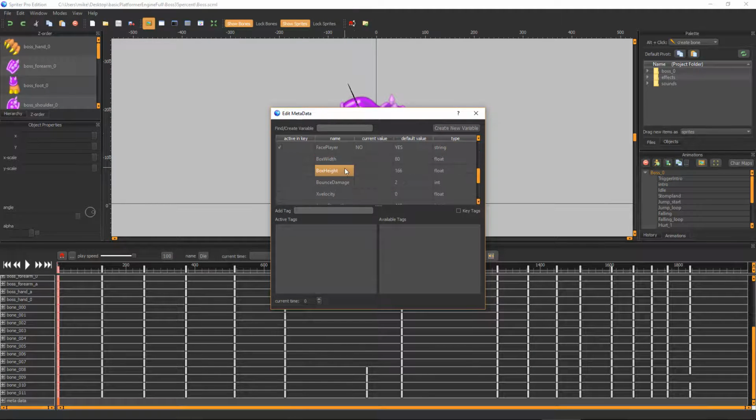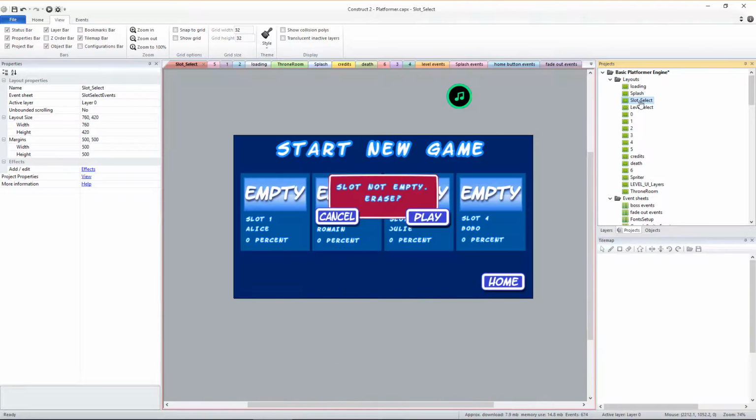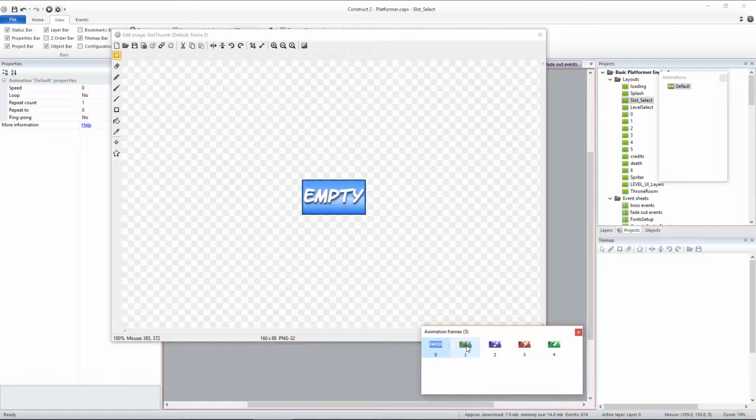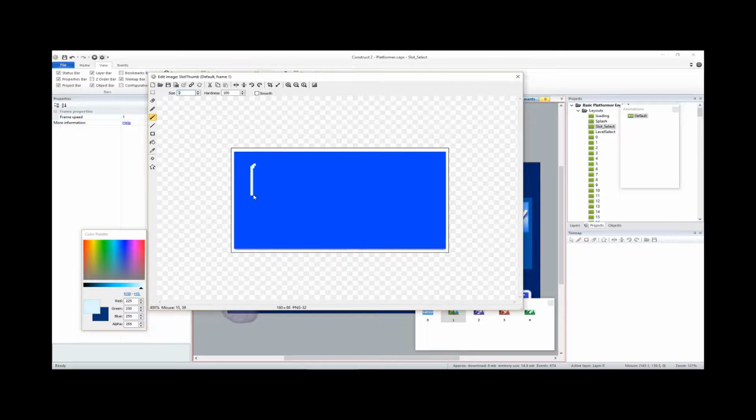The two variables you'll want to edit are next layout, which you want to set to the number of the level after the one the boss is in, and land, which should be set to the number of the animation frame image that should be displayed for the save slot of this boss level if this boss level is the furthest most defeated level in the save game slot. Please watch the tutorial video for customizing the save game slot screen to understand this better.